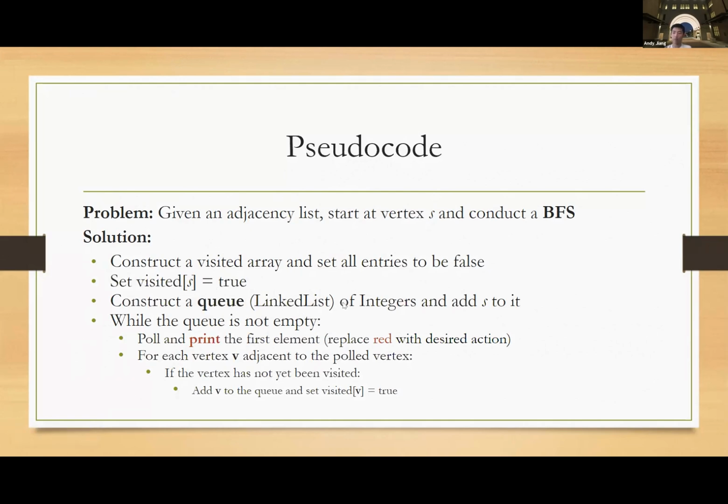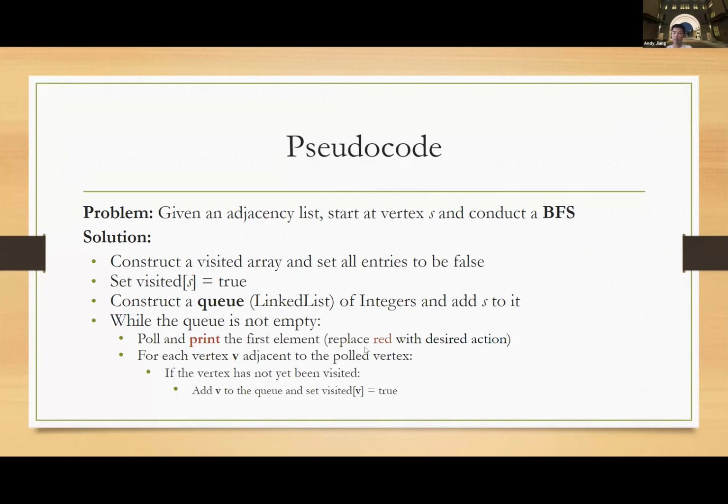Now we make a queue, which is a linked list, that's how we implement it in Java, and we add S to it. Adding S means that we want to deal with S. Then while this queue is not empty, consider the first element, pull it out, and print it out.